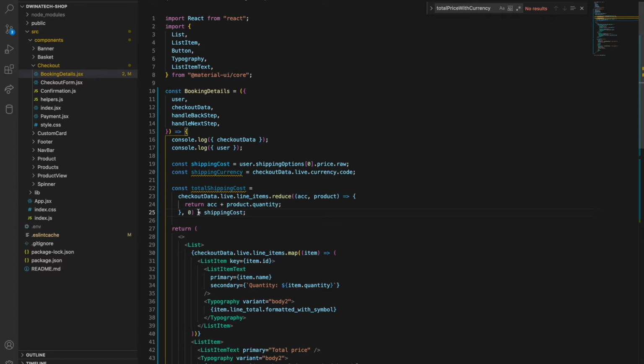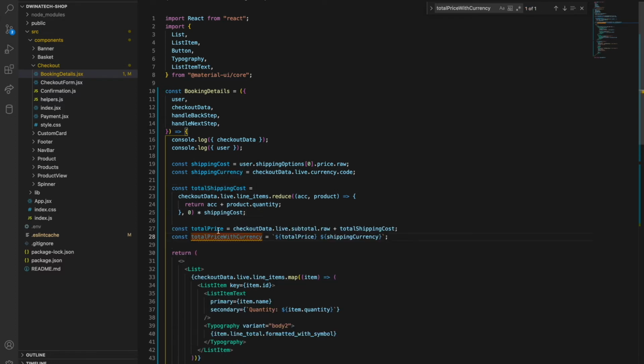And after getting, actually this is the product quantity, this will represent the product quantity. Then we multiply this product quantity by the shipping cost, the shipping cost that we just got for each individual product, so the product quantity number multiplied by shipping cost for each product. Then we can get this total shipping cost.